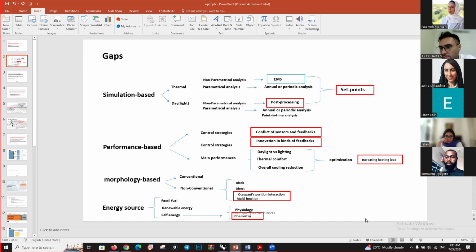For example, EMS is a protocol. You can do such analysis, but unfortunately it's only dedicated to conventional adaptive facades, such as blinds and shades, and you can control set points for HVAC.